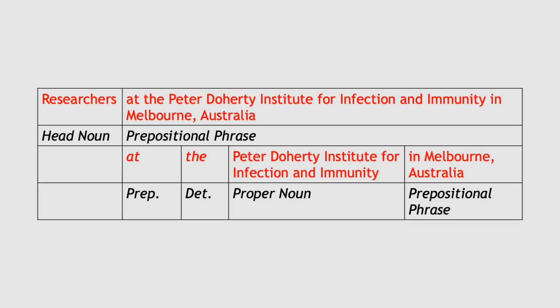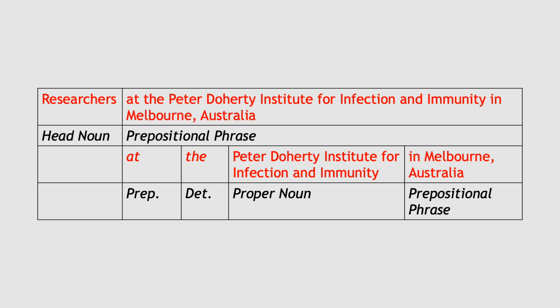Researchers at the Peter Doherty Institute for Infection and Immunity in Melbourne, Australia. Okay, so here I dive in to break down the noun phrase at the level at which the prepositional phrase is also analyzed. The head noun of the whole noun phrase is researchers, with a definite article the. I would say it is actually okay to add the article back in as the researchers. But my guess is that the reporter may not wish to be specific about who the researchers are in the institute, and the prepositional phrase has also given some details about them.